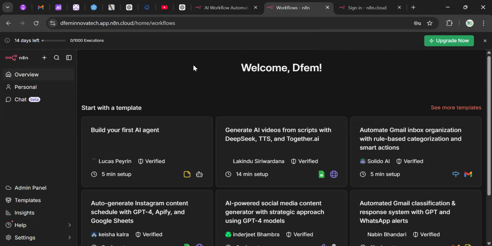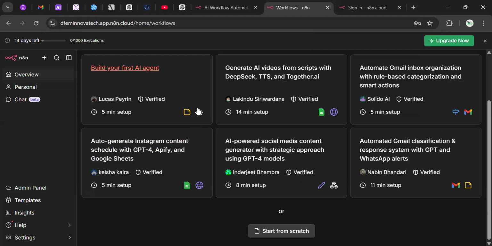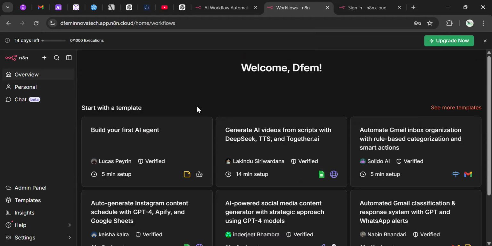Now this is our interface. This is what you will see when you first access the n8n page. You can see we are having a 14 days trial here.